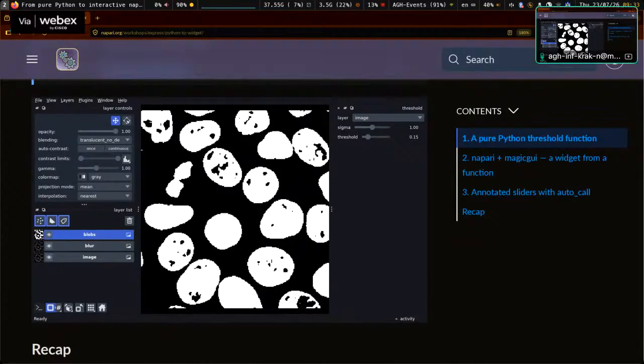Clear everything in what sense? Remove the layers? No, we don't have a command to reset to empty. That would be nice. I agree. You can close the widgets. There's a cross in the widget on the top left. So you can close any widget.